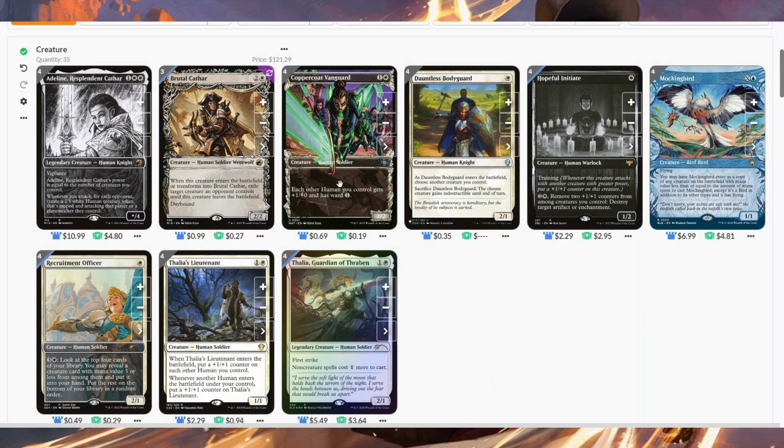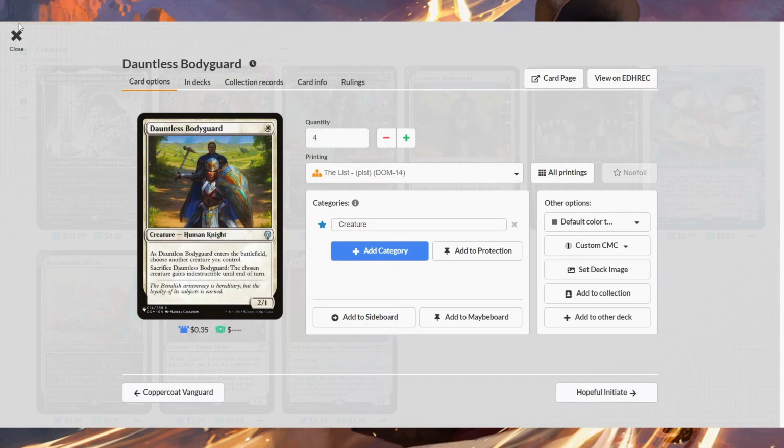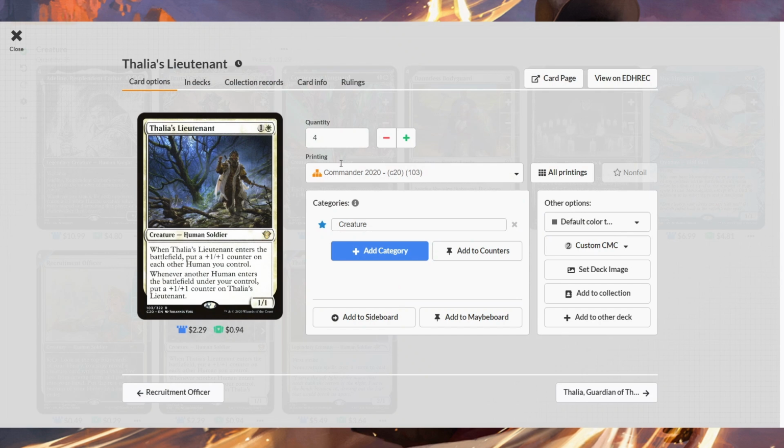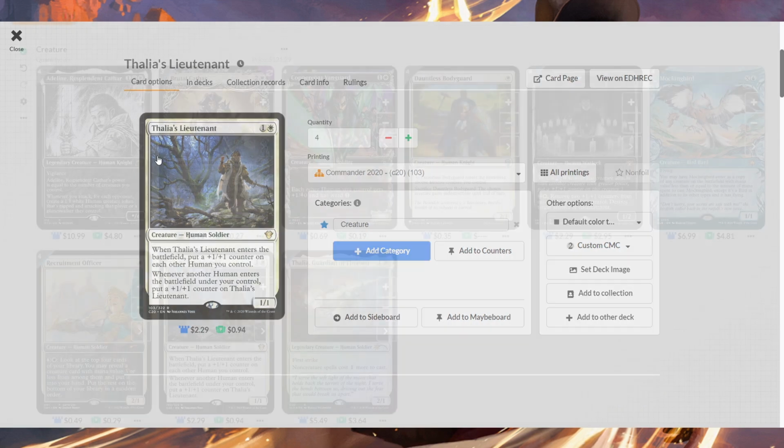We have of course some cards such as Copper Coat Vanguard or even Dauntless Bodyguard to protect them from those spot removals. And of course the pump effects would go well with Tailless Lieutenant. You must of course curve off with a few of your 1-drops and 2-drops, and then cast Tailless Lieutenant to put those counters on the other Human creatures you control. And whenever a Human enters the battlefield, you can also put a counter on Tailless Lieutenant, making it bigger and another threat on its own.